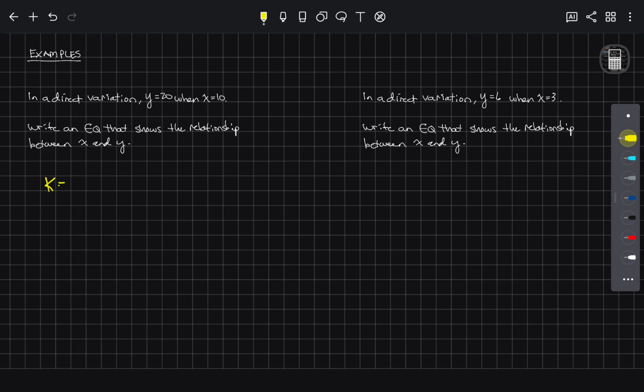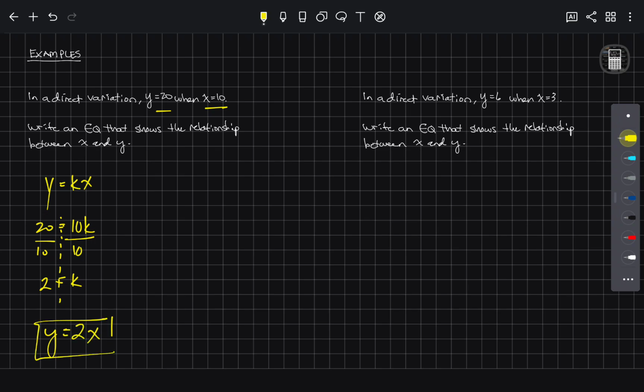So always starting off with y equals kx. And we know that we're given y, and x is 10. For y, I'm going to substitute 20. I don't know k, but I do know that x is 10, so 10k. This is a one-step equation, so it should be very familiar. I'm going to divide both sides by 10. K equals 2. Whenever we write the equation that these two coordinates were made from, it would be y equals 2x. We found out k was 2, so we wrote the equation that would generate those coordinates.